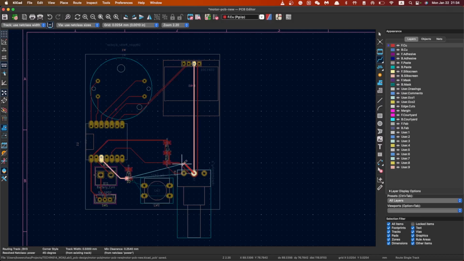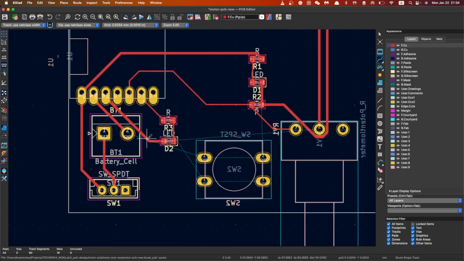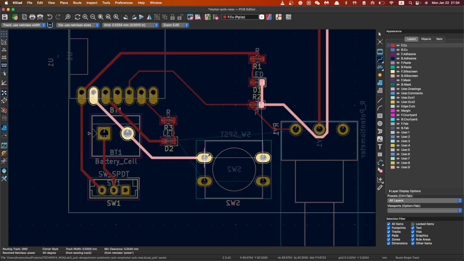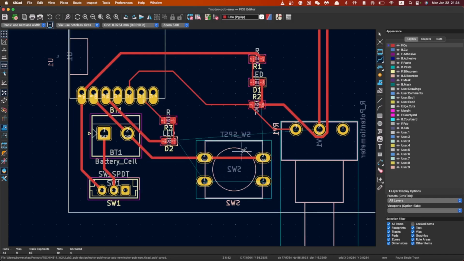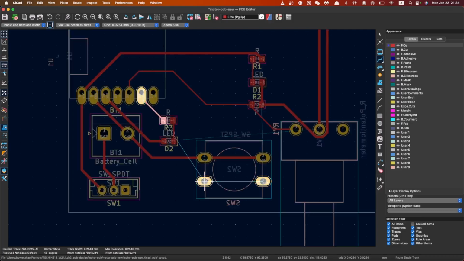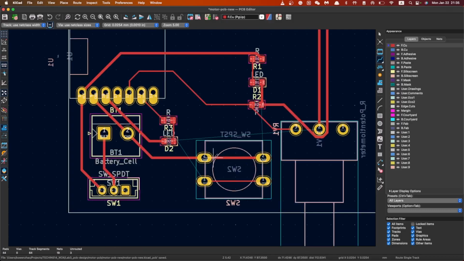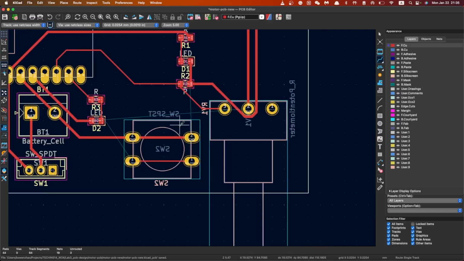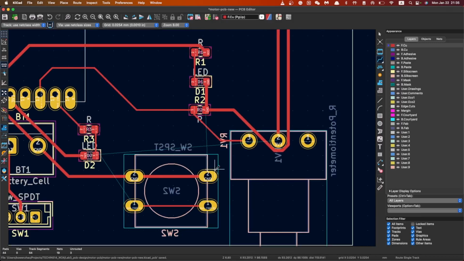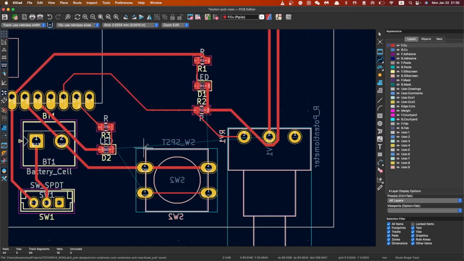Okay, so here's the problem, maybe. These buttons are internally connected actually, so you don't really need to connect it like this. But I would rather do this because I want to make sure all those thin blue wires here have disappeared.